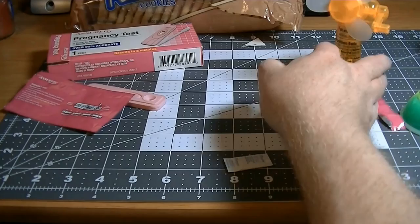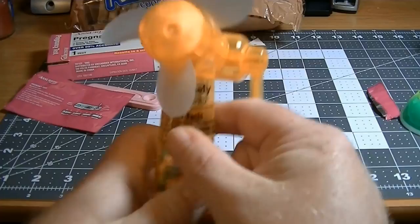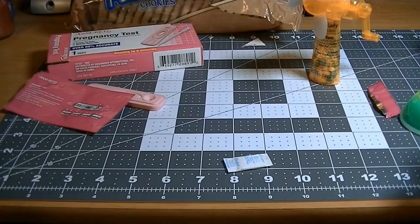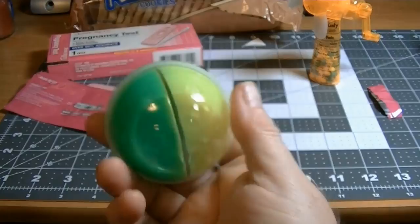My little fan, I'd keep it. Definitely. Oh yeah, it actually blows pretty good now. And I'll tell you something right now. People who might comment and say, well, you're so stupid, and this is the dumbest thing I've ever seen. It's not meant to be smart. It's not meant to be intelligent. It's dollar store crap. It's meant to be stupid. It's meant to not be anything other than funny. But I'm keeping my fan.